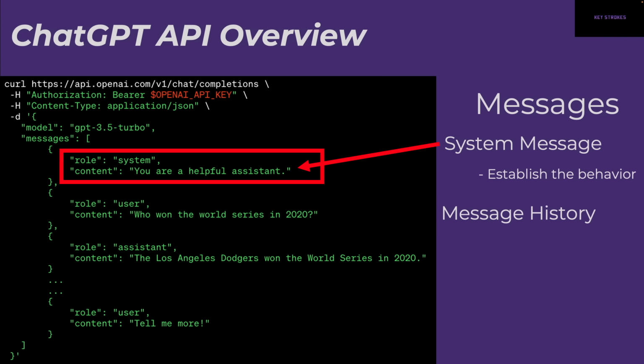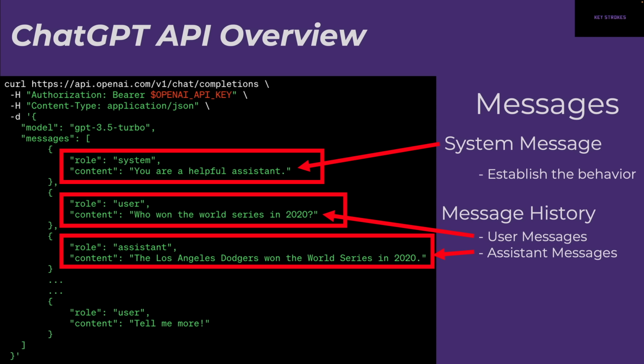After that, we give it a list of message history. So let's say you have been talking to ChatGPT for quite some time. In the subsequent API calls, you need to provide a message history, which serves as the context, telling it everything that you have discussed with the API so far. These usually involve alternating user and assistant messages. The user speaks something, the assistant replies back, which is ChatGPT in this case, and it's just a back and forth conversation that we provide to the API.